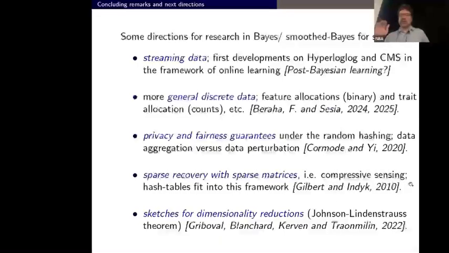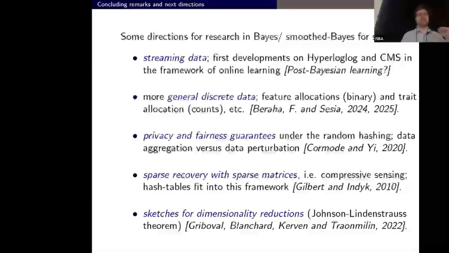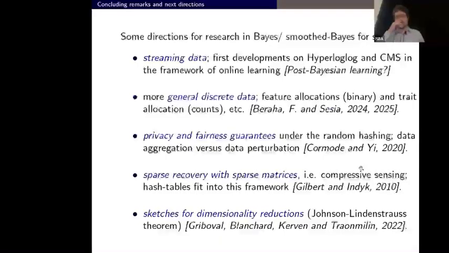Two other things that I believe are interesting to explore. What I presented in the context of multiple hashing is nothing more than a special case of compressive sensing, because the sensing matrix is basically introduced by using the hash function. I apply this binary matrix to my data, and I obtain the sketch. So what we are solving here is a discrete example of compressive sensing, where the sensing matrix is constructed through the hash function. This is explained in this nice paper by Gilbert and Indyk.